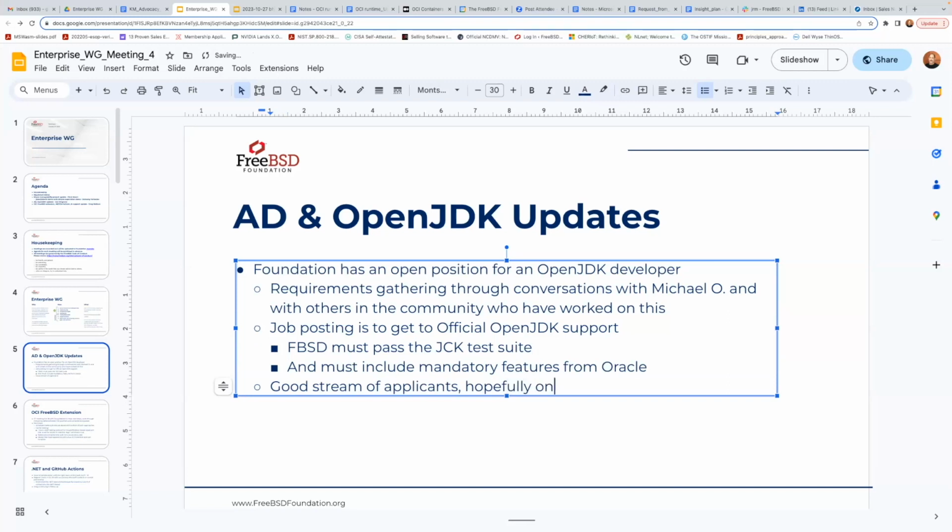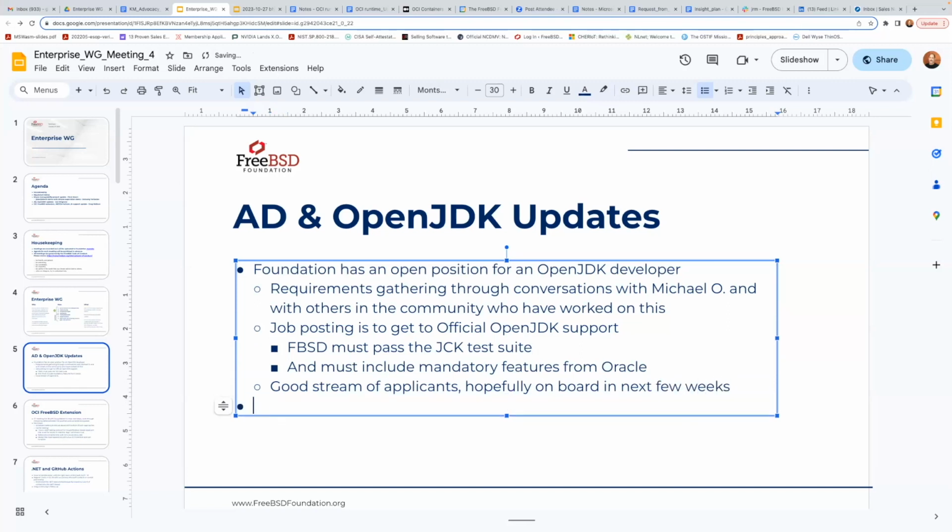For Active Directory, I don't have too much to say about this. I can give a very brief overview of the activities that happened since the last meeting. Vermaden replied to your email, Greg, and just followed up to say that while he hasn't actually added FreeBSD to Microsoft Active Directory, he's done something similar, adding FreeBSD to FreeIPA.